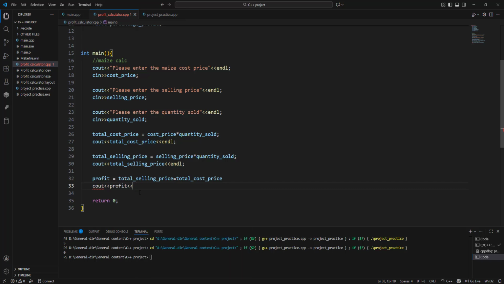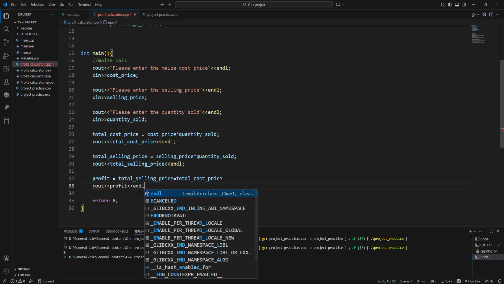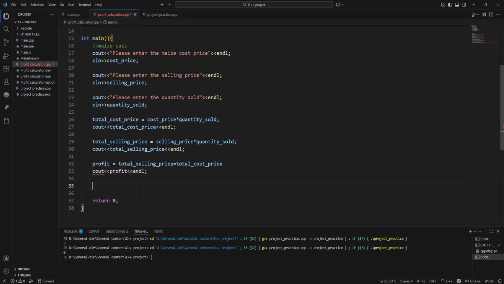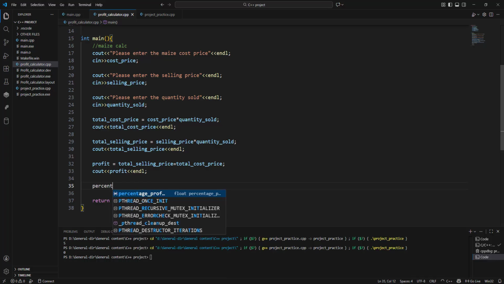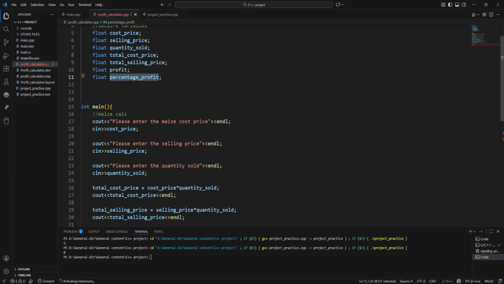just like this. So again, I've forgotten to close here. The good thing, it will always indicate the error for you. So let us compute. You can add comments, but for me, instead of comments, I'm adding spaces for readability. So I will also add percentage profit. I think I had written it here already. Just copy it and paste it here to avoid writing errors.